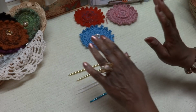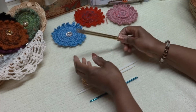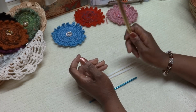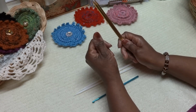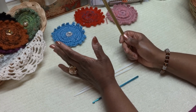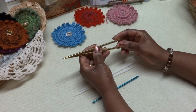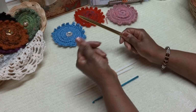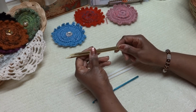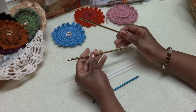Okay, first of all, it's made with a simple I-cord, and all you need for supplies are some double-pointed needles. Now, my friend Juanita, back on one of her videos, she was demonstrating that little hand knitting machine. I've never used one, but I don't know if that will work or not. But you could give it a try. I know Juanita at Ovet She Spins was demonstrating the little hand knitter and showing how easy it was. So perhaps it will work on these. I don't know. But I'm just going to use double-pointed needles.